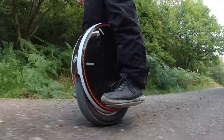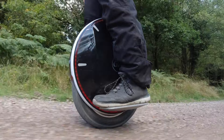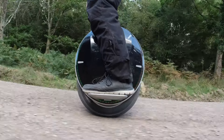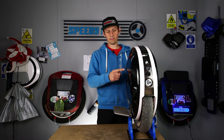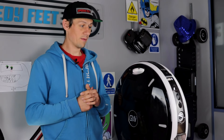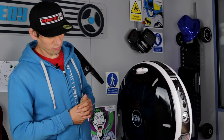It feels slightly smaller wheel so slightly more agile — the acceleration and braking just pip it a little — but you don't quite get the same rugged tank-like feel. It's not dainty, because it does feel aggressive when you ride it; you lean forward and it provides all this power. The only concern is if you do come off, hitting gravel is going to scuff it up badly. So the answer is: don't come off!